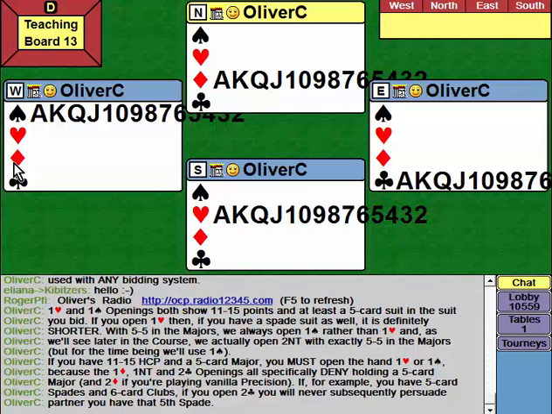So the next thing, as you'll see in one of the example hands here in a minute, if you've got 11 to 15 points and a five card major, you have to open it with one heart or one spade, or two no trumps later on in the series, because all of the other intermediate openings specifically deny holding a five card major.